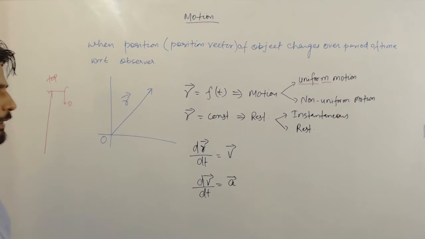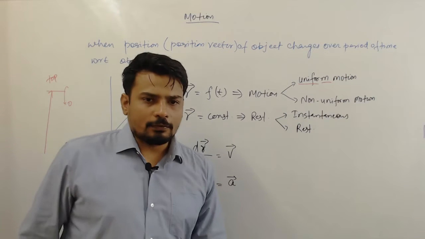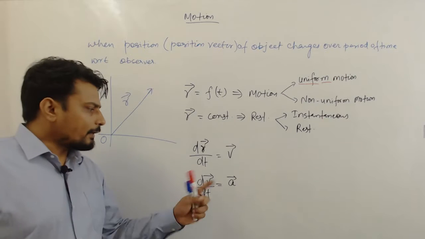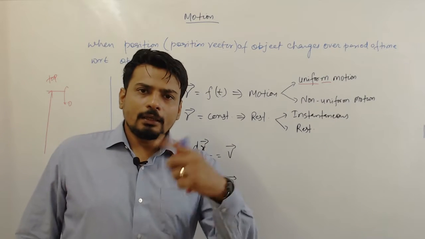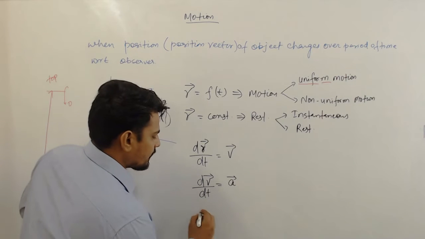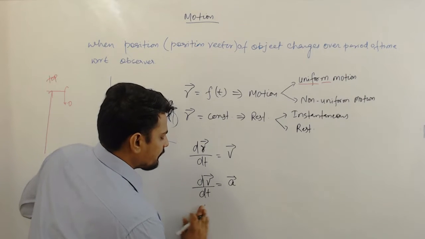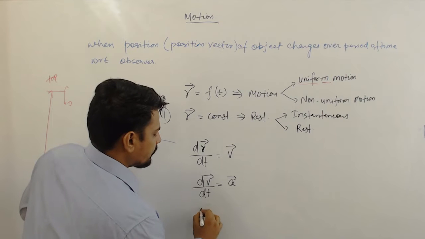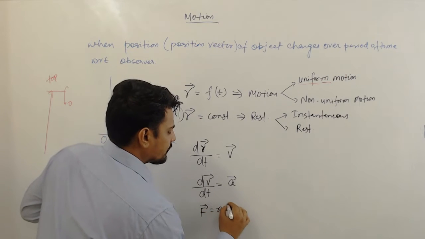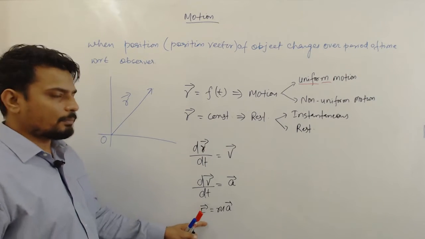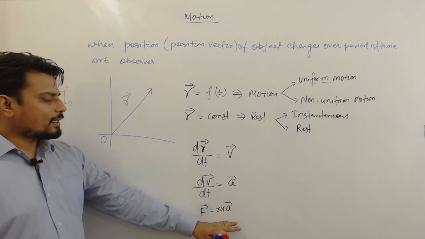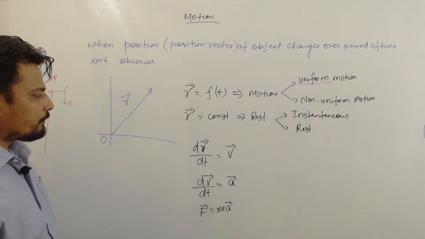Now, we can have two cases: one of constant acceleration and the other of non-constant or changing acceleration, that is, non-uniform acceleration. In that case, how much would it be? That would depend upon the force. So force will tell you about the acceleration, and that we know from this very fundamental equation, F = ma, and we're going to deal with this in detail in the dynamics of physics.